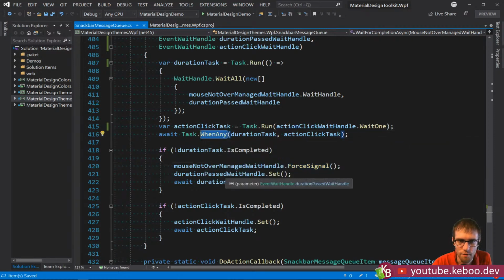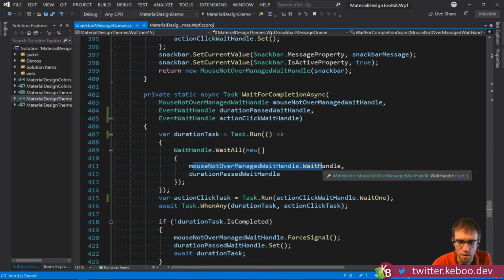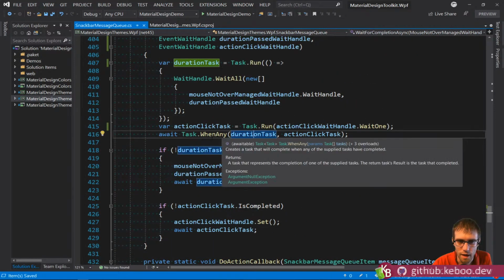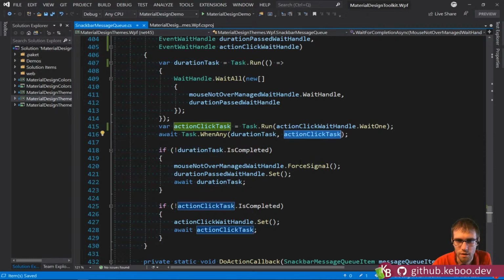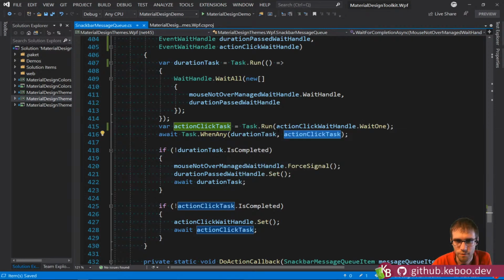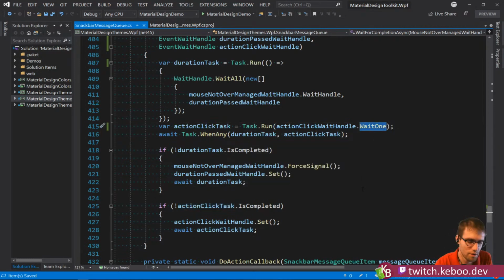So we then wait for either the duration task, which will only complete once the wait handle and the duration are done. And this is a when any, so or the action clicked wait handle is triggered. And it's worth noting this is being passed as a method group, so this is a task run on the wait one.